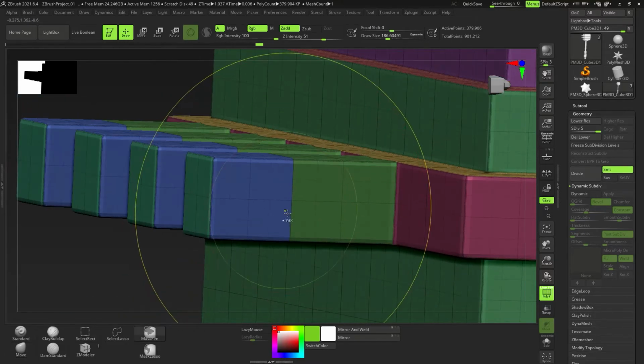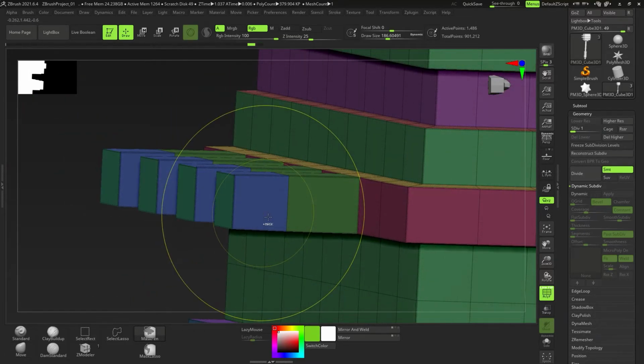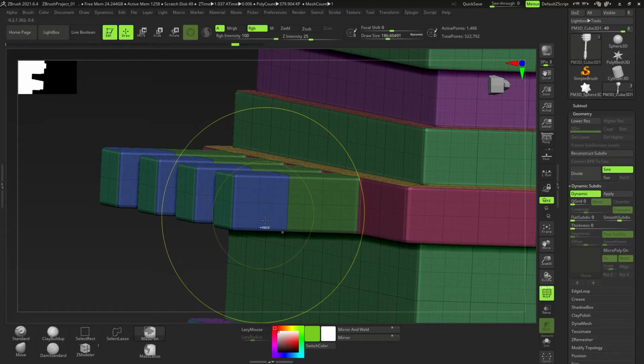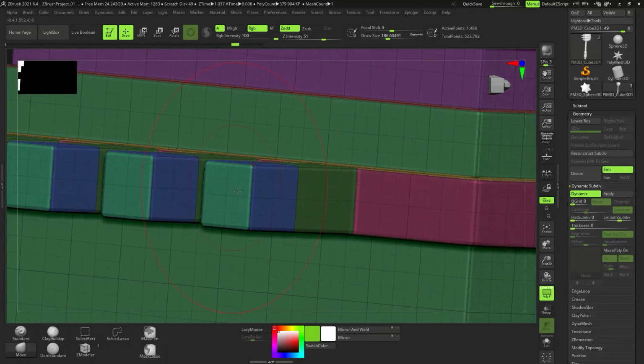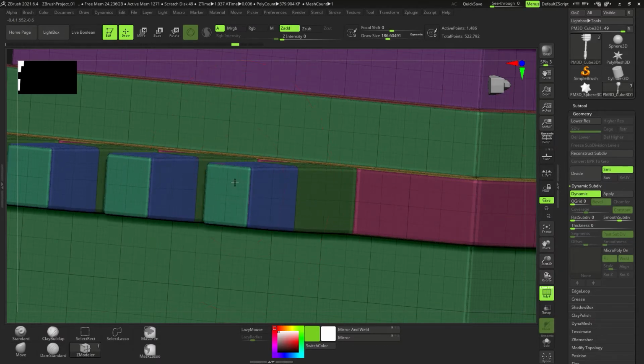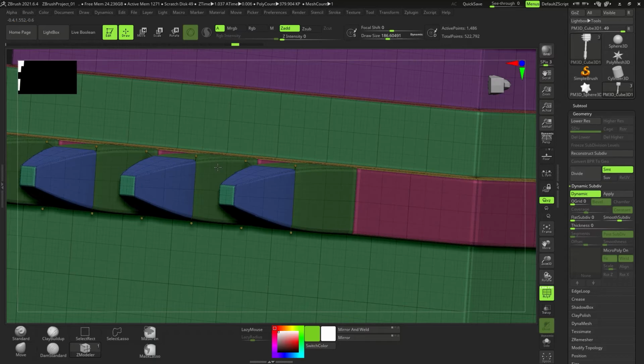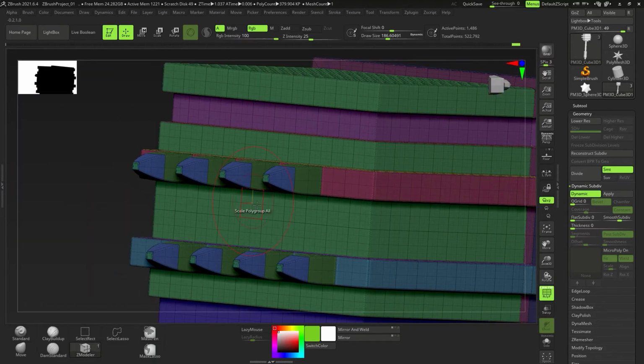So all I'm going to do here is just undo. You don't have to follow along. I'm just going to press Control Z, keep going until we have dynamic subdivisions. Then I'm going to scale that. Okay. And I'm also going to crease, because it messed up our creasing as well.